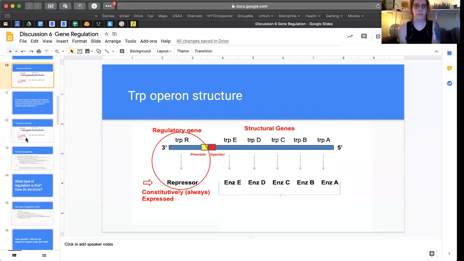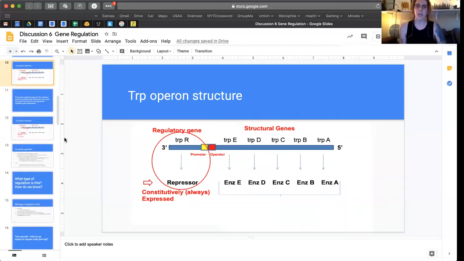So here, we can take a closer look at the actual physical structure. Here we can see the promoters, the operators, and then these are all the coding sequences that are linked together. So if you get this trpE sequence being transcribed, all of these other ones are going to be transcribed. If transcription is happening, then it's happening for all of them. And this is useful because these are all the enzymes that are required for tryptophan to be synthesized. So instead of activating them all separately, we can just do them all at once. These are called the structural genes.